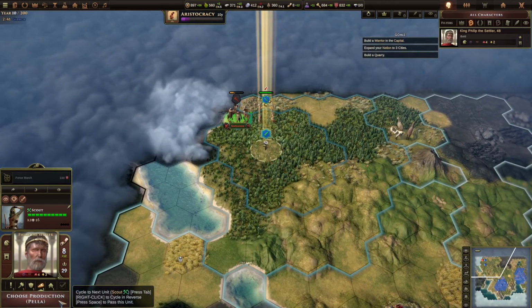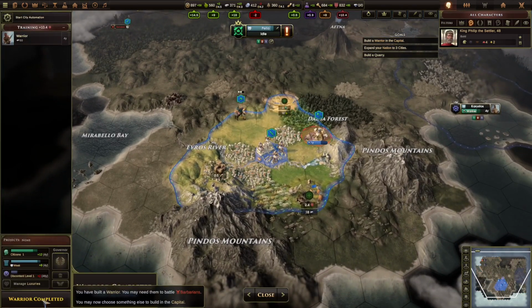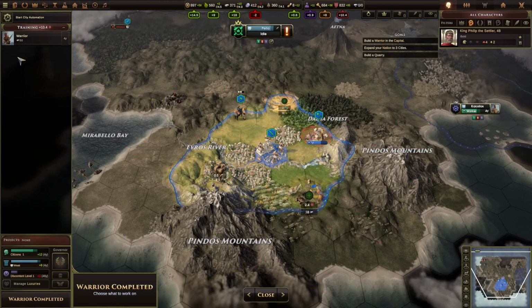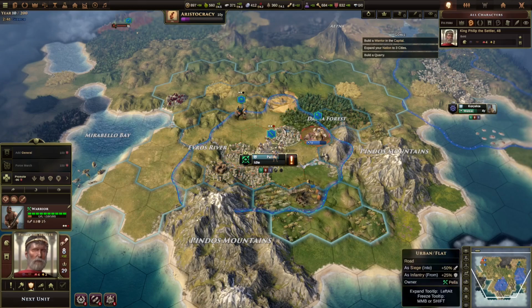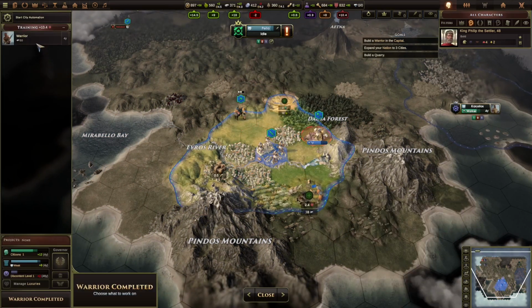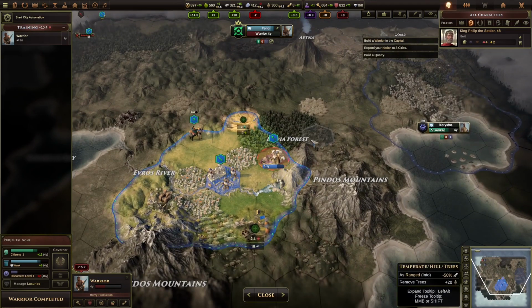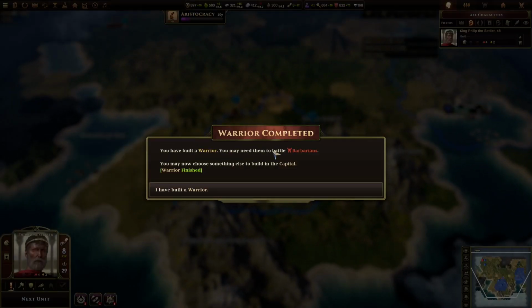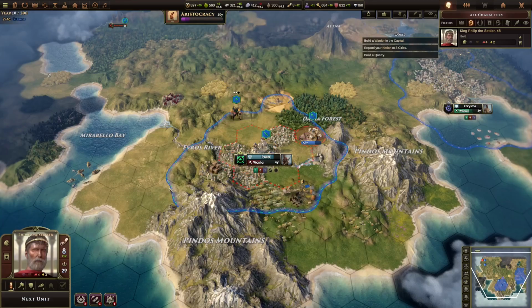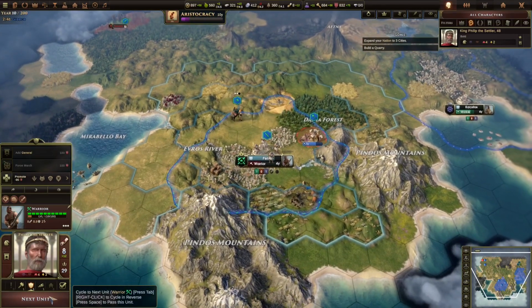Choose production. Oh, right. We can tell them what to produce next, right? So they can only do warriors, apparently. It's interesting. Okay, I built a warrior. That's fine. Next unit.